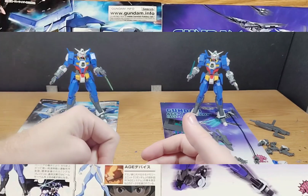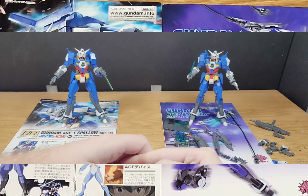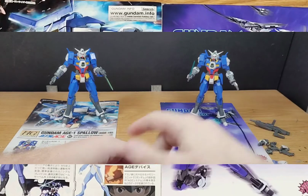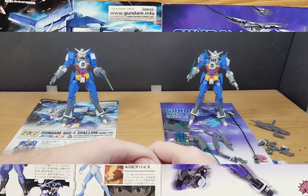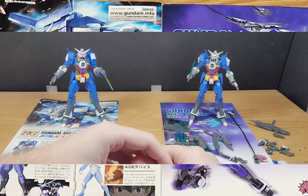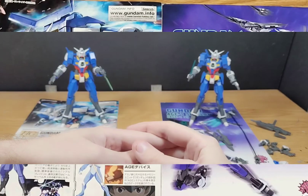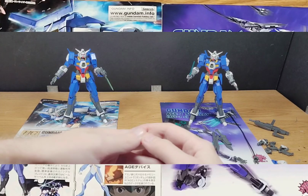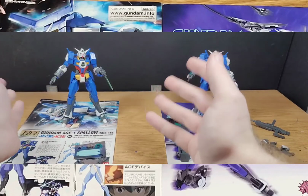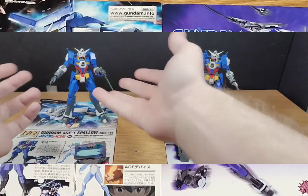And the second reason is that due to the fact that Dragon Momoko shut down a few years ago, the Momoko Armaments Spallow and all the other High Grade Age kits from Momoko have not been seen or produced since. So the fact is, you're not going to find this guy that easy. I'm sorry, that's the truth. And sadly, that is the case. So I would just say, once Bandai decides to do a reissue for Spallow here, go for him. He's a lot of fun.